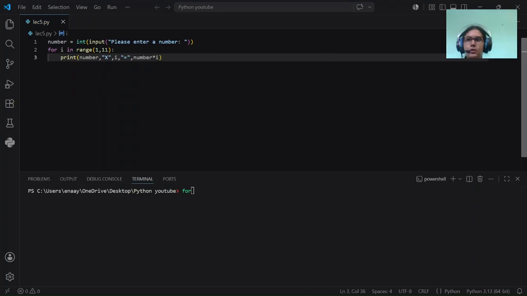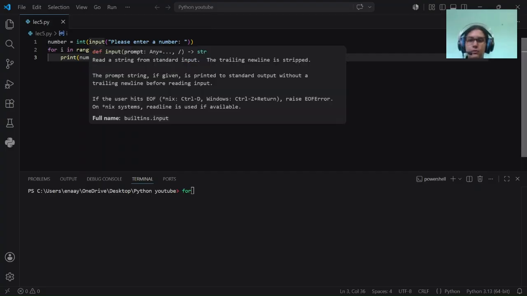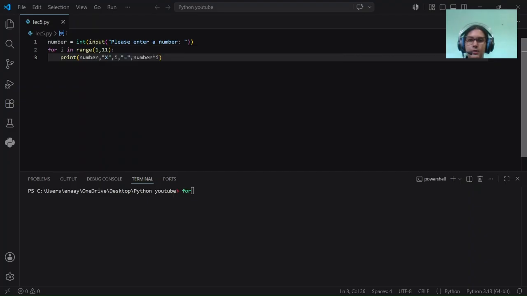Okay, so here we take a number as an input, then for I in range 1 comma 11, so this is the range of 1 to 10. This will iterate through each number. Print 1, if we start from 1, right?